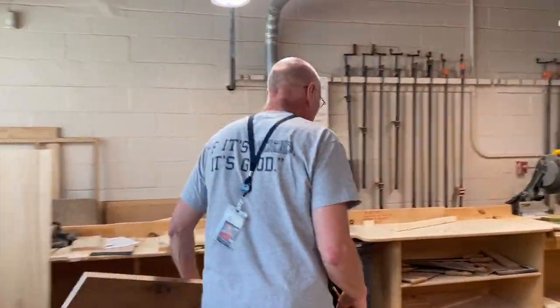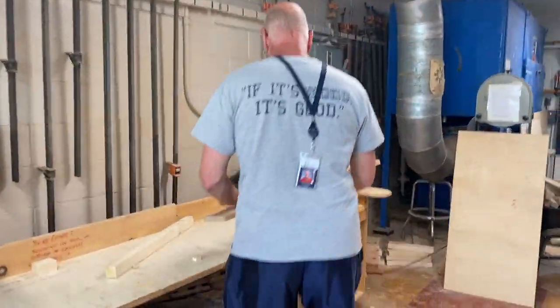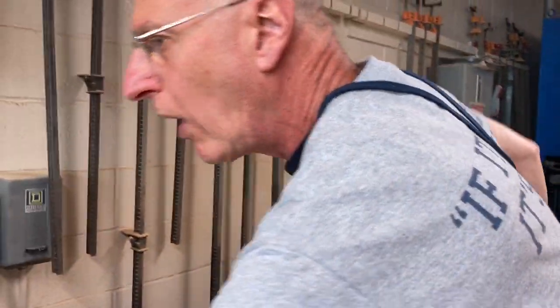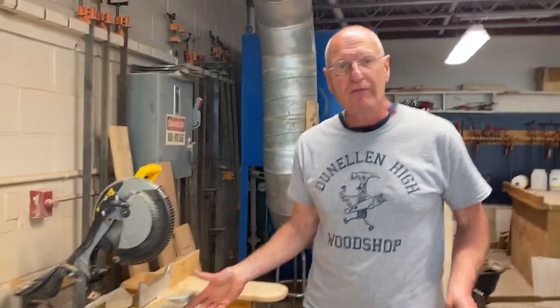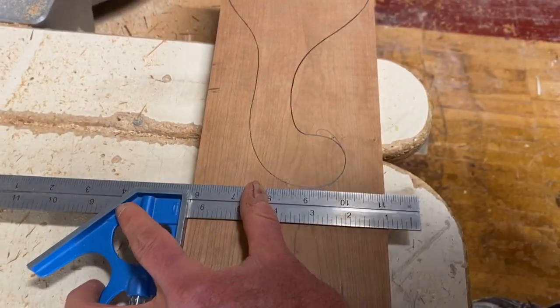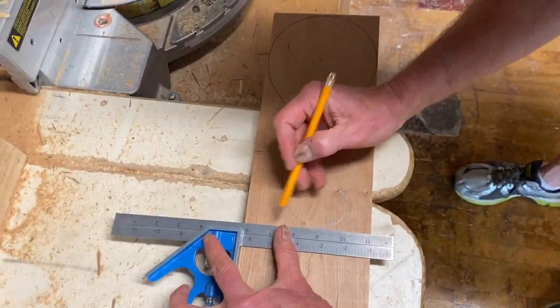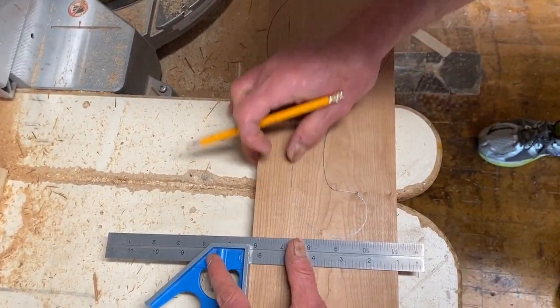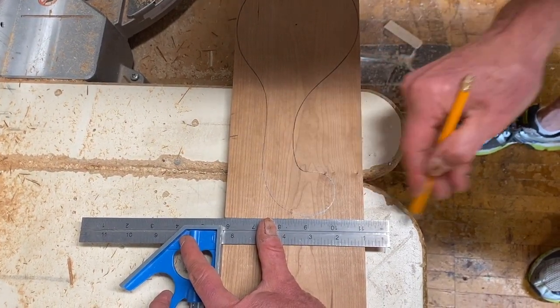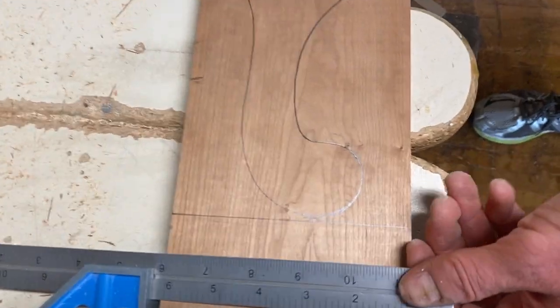Hopefully I left a square back here, and I did. And I know what many of you guys are saying right now. Hey, why don't you get your tape measure now? I really don't have anything to measure on this project. What I do want to do is be pretty accurate. I don't want to waste a lot of material. I'm butting my combination square up against this edge, and these are both machined edges. So I'm just going to draw a line here to make sure that I don't cut my good piece short.